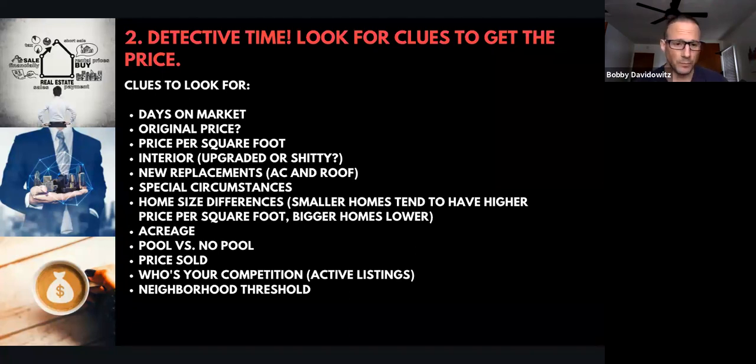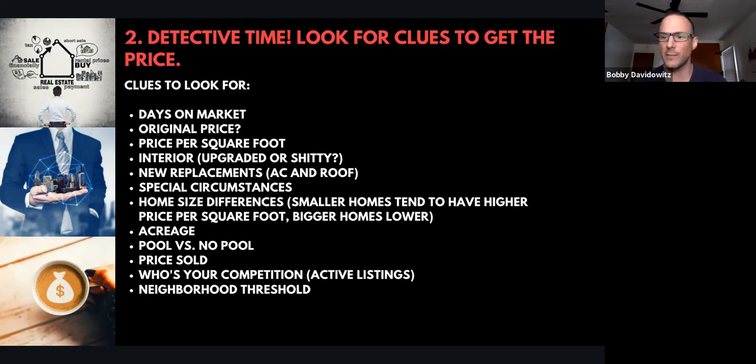I was actually fortunate enough when I restarted my real estate career about 6-7 years ago. I started with wholesaling, working with a group based out of St. Augustine, and we were doing a lot of wholesaling in Jacksonville. I was tasked with comping all the properties that came in, and over a 6-month period I comped about 830 properties. It built that muscle for me where I was like, okay, this is how I do it.